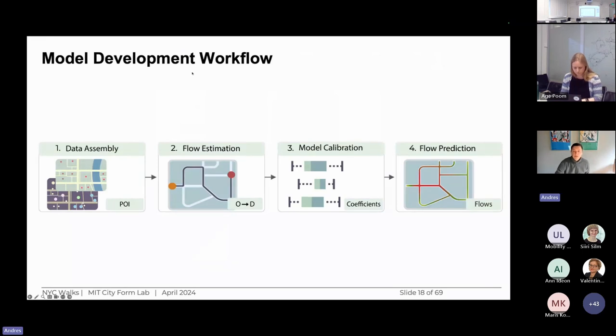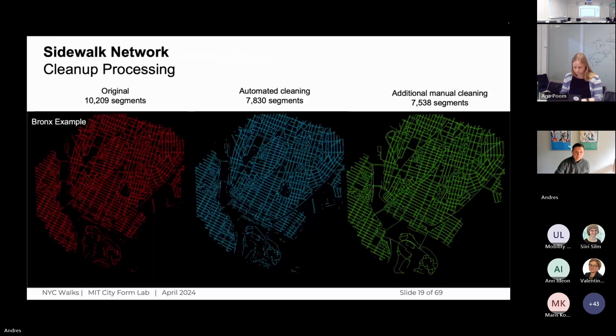So in this work, we followed the workflow depicted on the chart here. We built the pedestrian model for New York City, first by assembling a lot of data on New York, then producing preliminary pedestrian flow estimates on this data, then calibrating the model on actual observed pedestrian counts in New York City, and finally ending up with a final calibrated map and data set of pedestrian activity along city streets of New York.